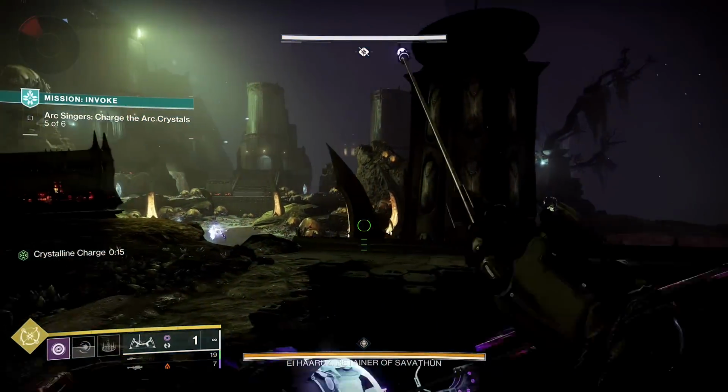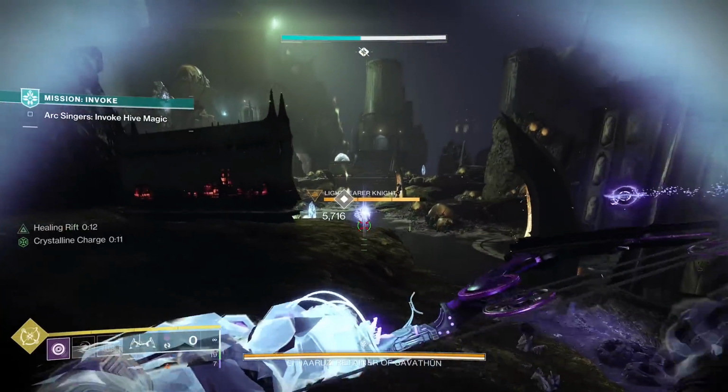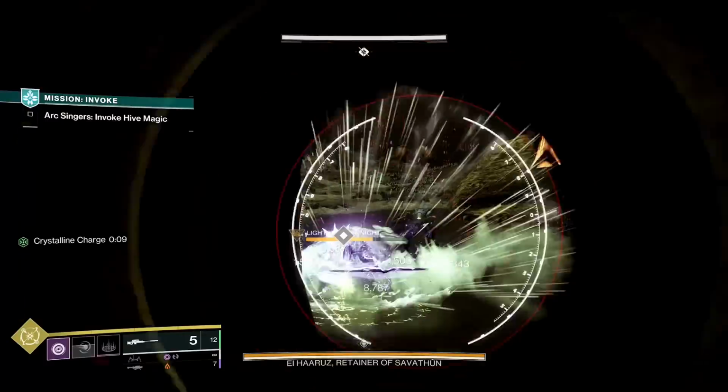But what's nice is you can send out the Void Soul. If it gets a kill, it grants Devour. It's a Void ability, so there will also be an Orb of Power and a Void Breach. So if your Devour runs out, you can always grab those to get Devour.